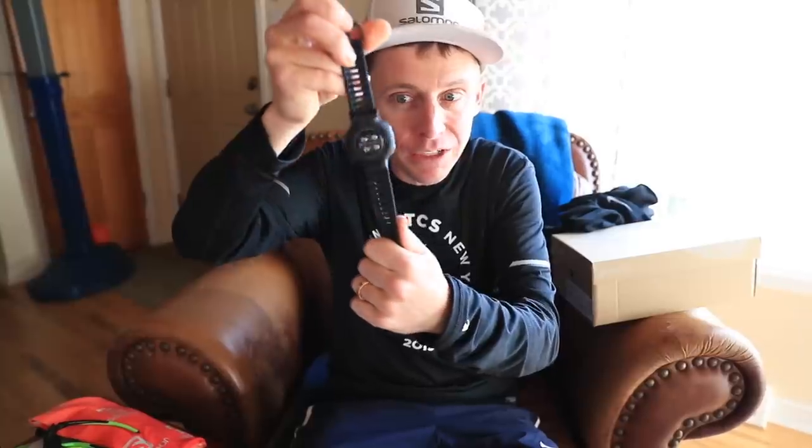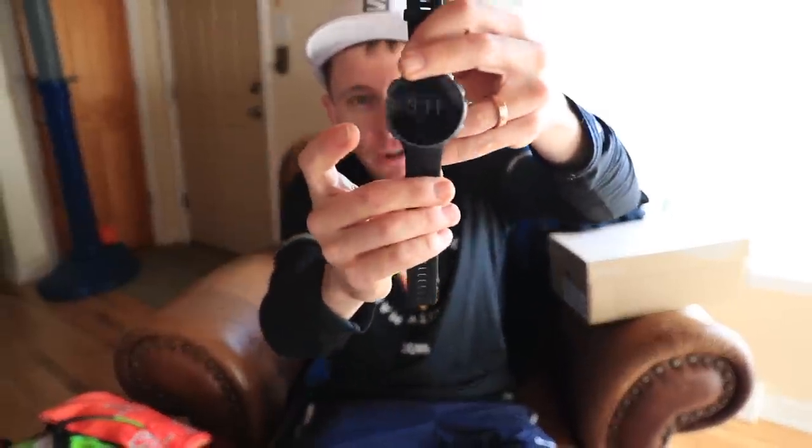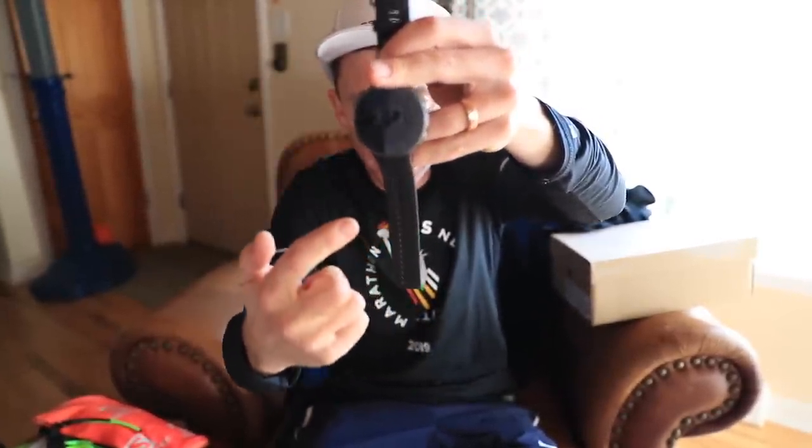Dan, I'm not a heart rate trainer — I don't train by heart rate — but the Polar Vantage lineup is known for being really solid when it comes to wrist-based heart rate. I could notice immediately when I started using it last fall that it seemed really accurate. I've had no issues except once when it lost the GPS signal. Even though I'm not a heart rate guy, I still love it — and looking at the numbers on the watch face while running is spot on. I'd highly recommend it.